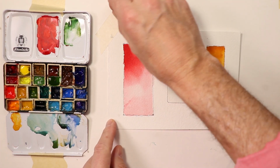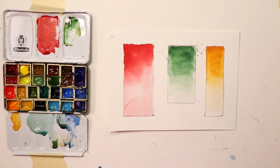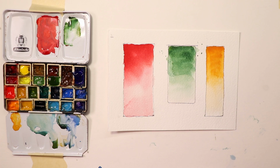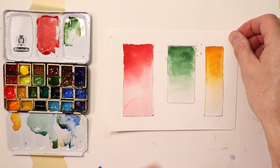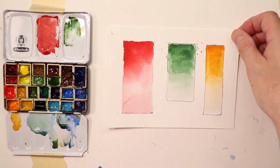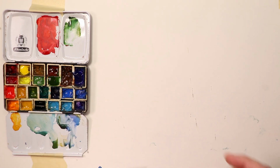You can practice with just one color too. Again, these are just fun exercises to practice our brush strokes and practice drawing squares. You can use those templates or stencils to draw in some quick rectangles, or if you want to draw them by hand, that's always good too, to practice drawing things freehand.